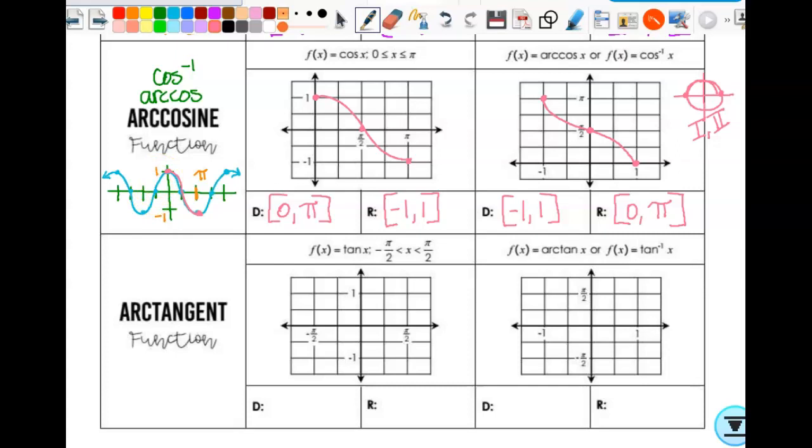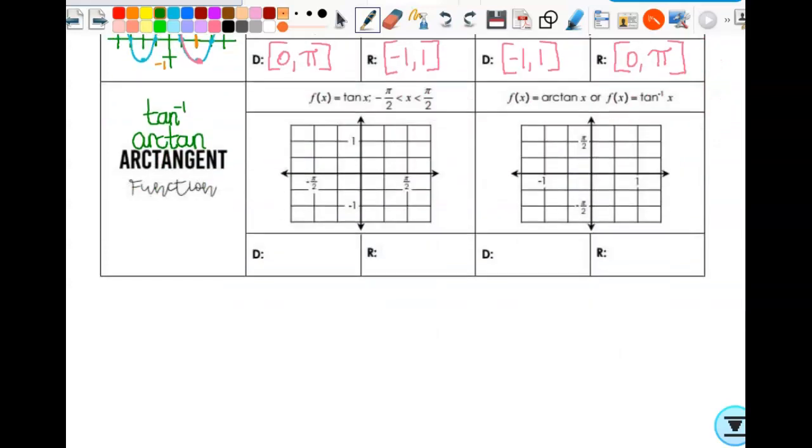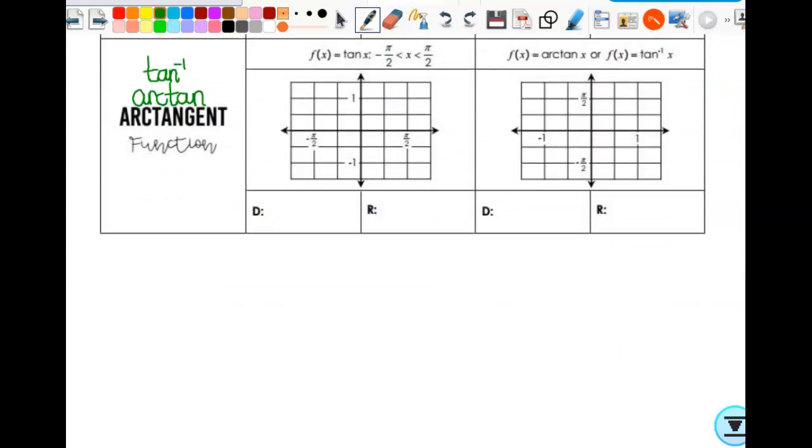All right, let's look at tangent. So arctangent or tangent inverse. Now, I don't have to go from negative 2 pi to 2 pi here because what is the period for a tangent parent function? Pi. So I'm only going to go to pi. So I've got pi, pi halves, pi fourths, 3 pi fourths. So I'm still going to make 4 little lines, though. We're just splitting it up differently.